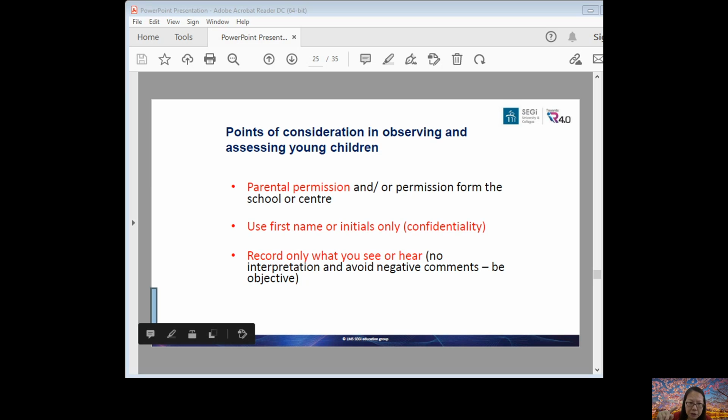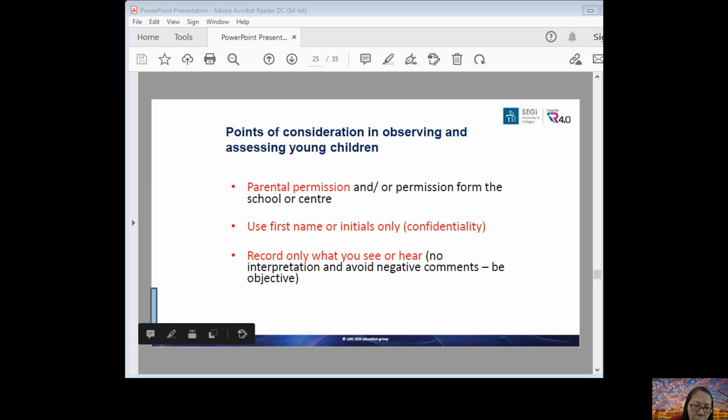Record what you see. No labeling, no criticism. When you observe a child, you don't start labeling the child, like, my goodness, this child is so stubborn. Don't do that kind of thing. Don't start criticizing the child. You are only observing to find out what is wrong with the child, or why the child is doing what she's doing, and then to help the child eventually. That's your aim. So no criticisms, no labeling.